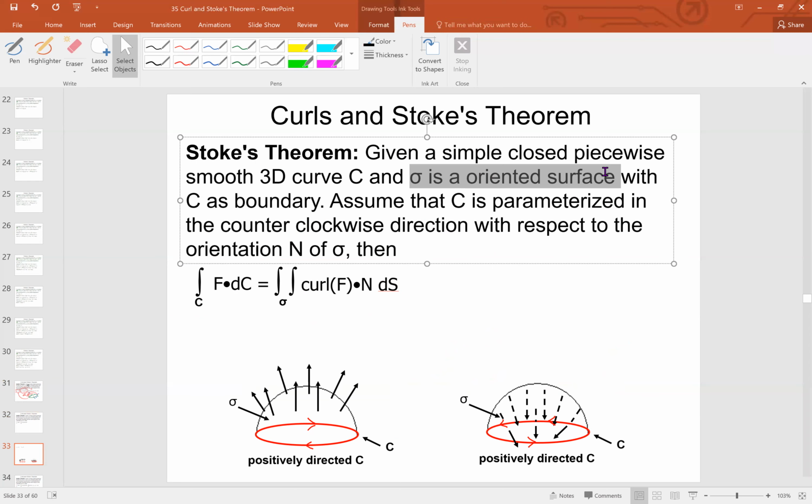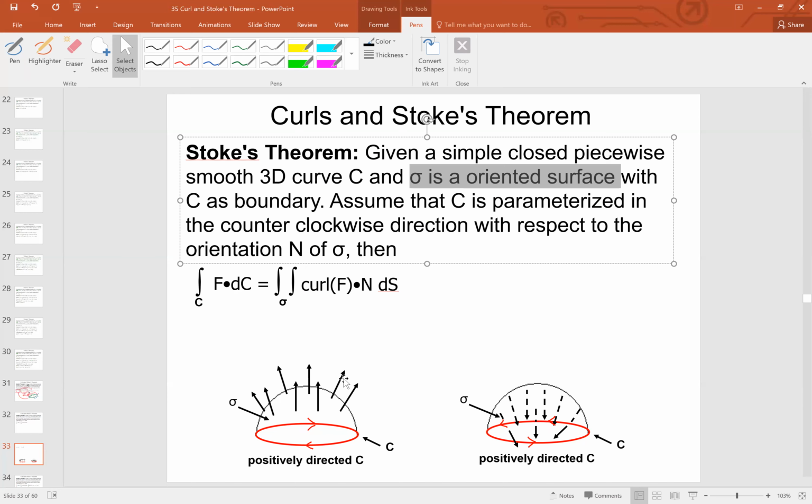When we calculate, we have to dot it with the unit normal. But there are two unit normals. If I want to stick toothpicks on this surface with length 1, all standing up perpendicular, there are two ways to do it. I can stick them outside, or I can stick them inside. Those are unit normals, and they are two different vectors.